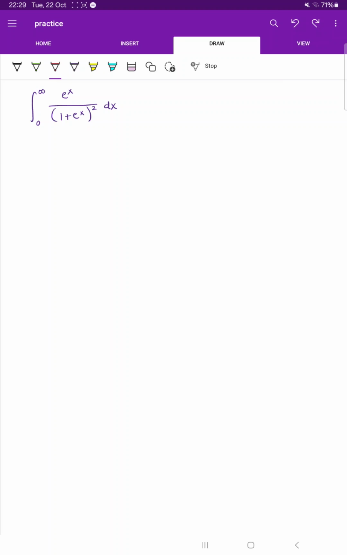So basically, let's say we have the integral from 0 to 1 of 1 over x dx. Now obviously 0 here would make that undefined, so hence we have more problems. But anyways, with the integral we have today, so basically from 0 to infinity of e to the x all over 1 plus e to the x all squared with respect to x.